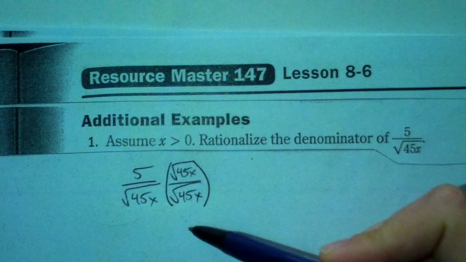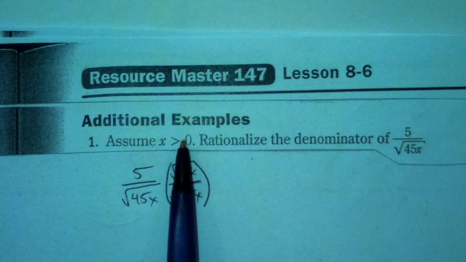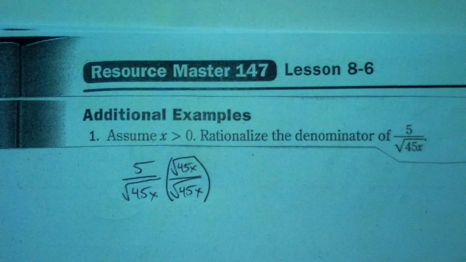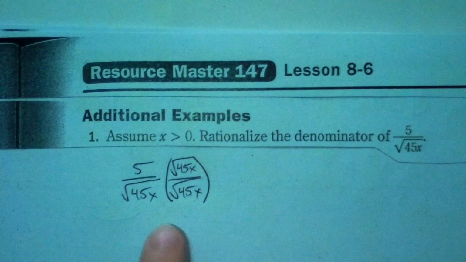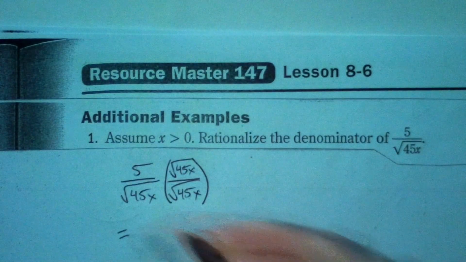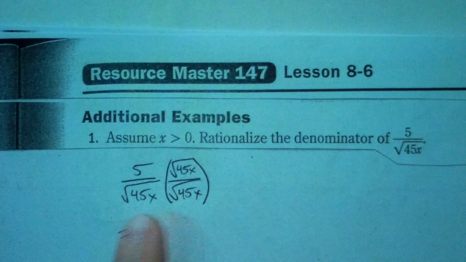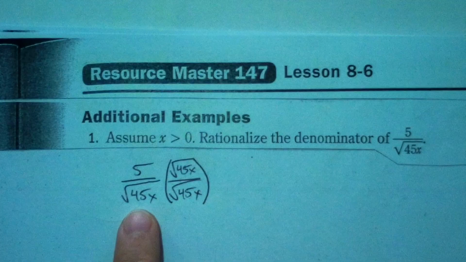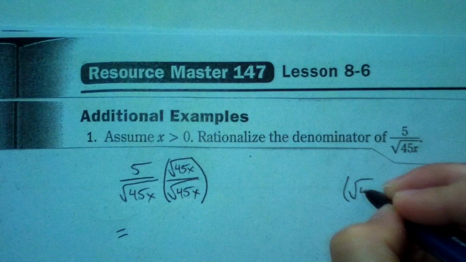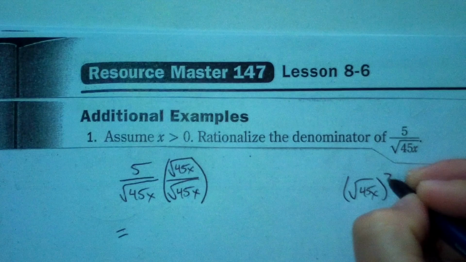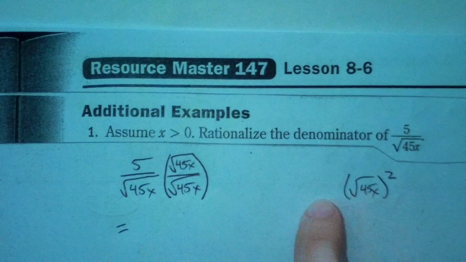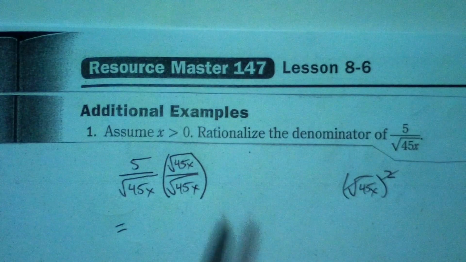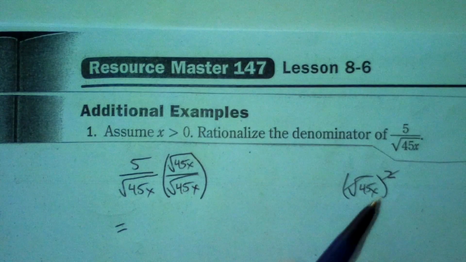Okay. So what is going to end up happening here is when you multiply square roots that are identical to each other on the bottom like that, it's basically like taking the square root of 45x squared. And what happens when we square and square root? What happens to those things? They go away, right? Because they kind of cancel each other, and it's because it's something times itself that it's squared. So really we're going to be left with just the 45x there on the bottom. And then on the top, we'll have the 5 still. And under our square root, we still got square root of 45x.